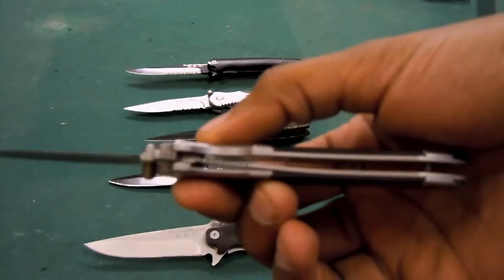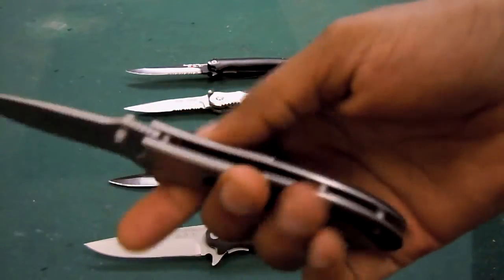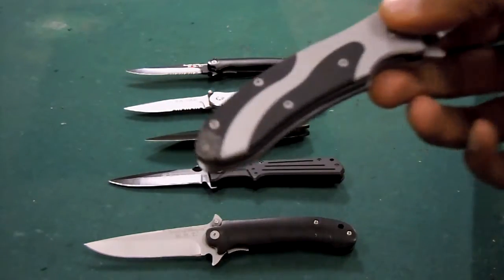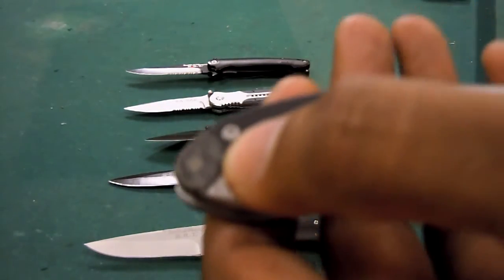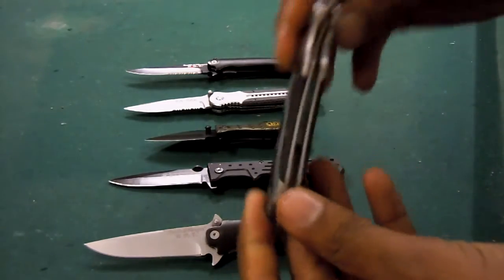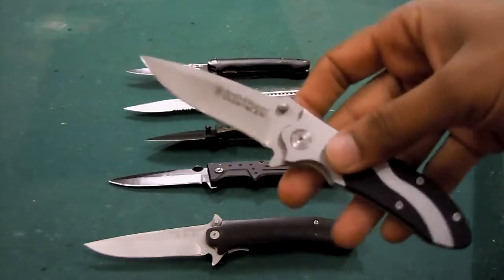Now you may notice one thing that's wrong with it. Okay? It doesn't have a pocket clip. That's the only problem. And I'm remedying that. I put some JB Weld here, and I had a pocket clip from an old knife, and I was putting it on. It didn't hold quite well. I didn't get the mixture right, but I'm still working on it.